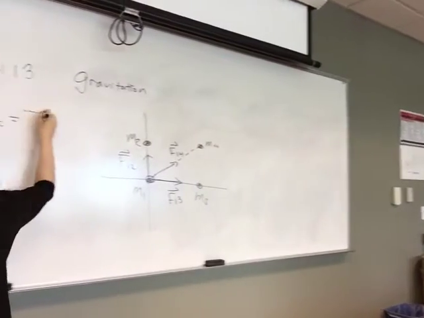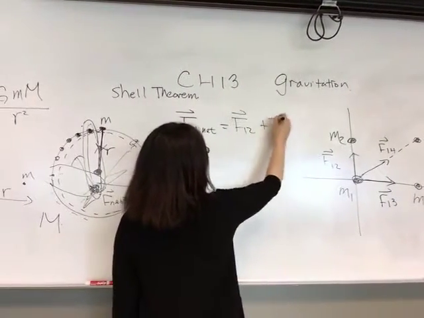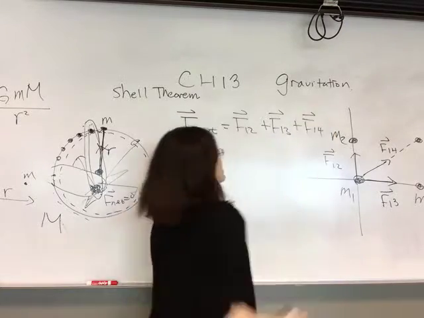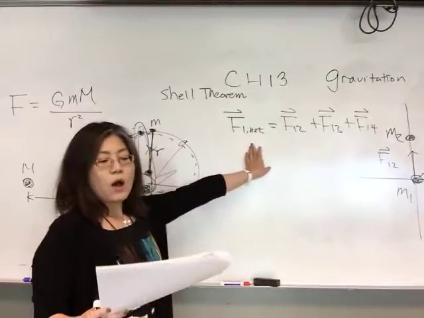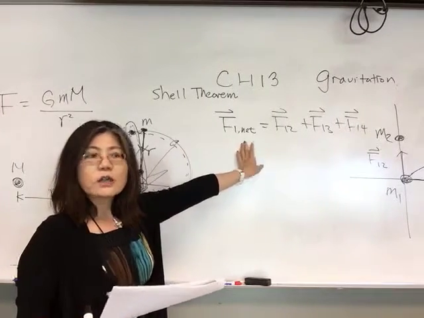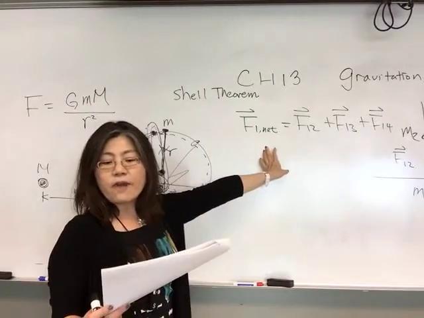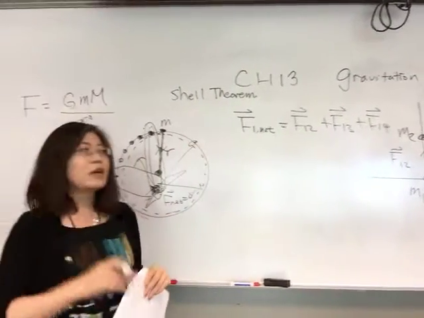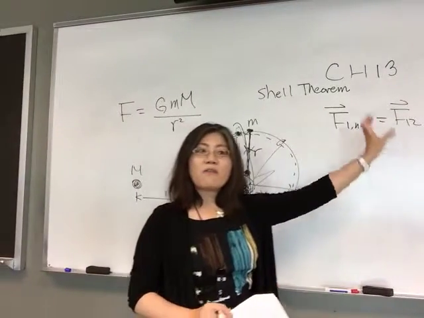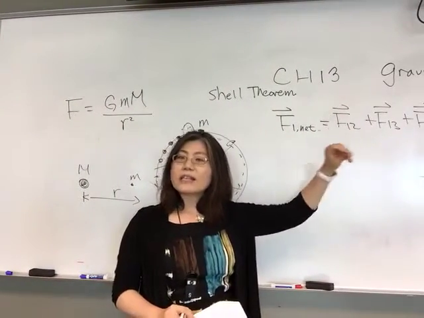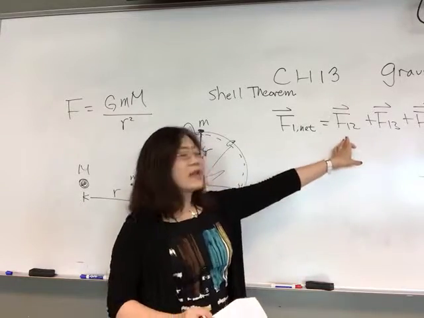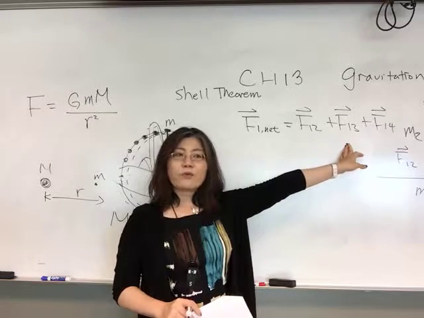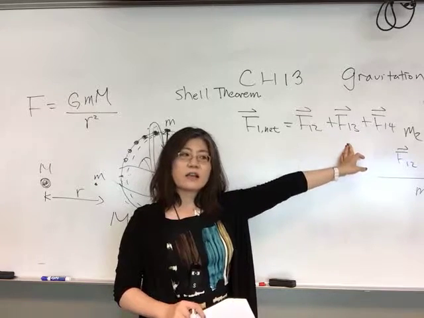So you will have F12 vector plus F13 vector plus F14 vector. So what we're using here is what we call the principle of superposition. Basically, the net effect can be found by summing the individual effects. In other words, you want to do a vector sum. Again, I'm talking about vector sum, not algebraic sum. When I say algebraic, let's say this one has a magnitude of 4, this one has a magnitude of 3. You don't just add 3 plus 4. That will be incorrect unless they are in the same direction.